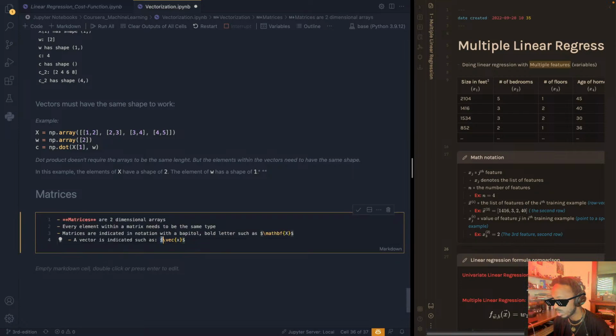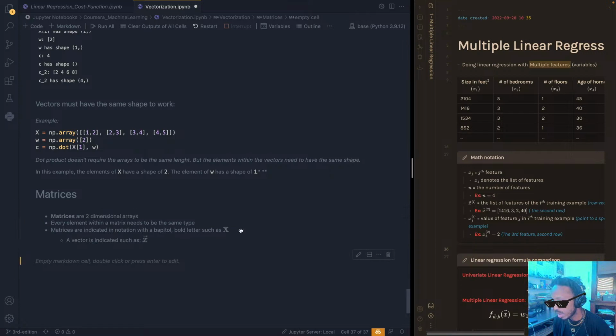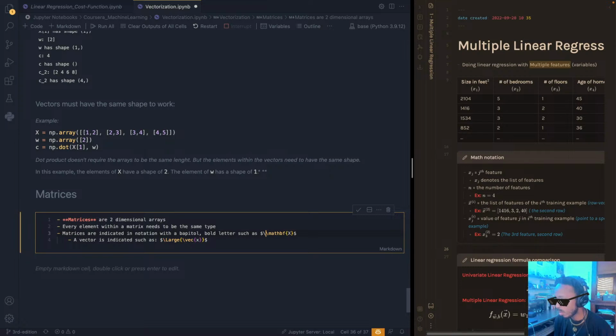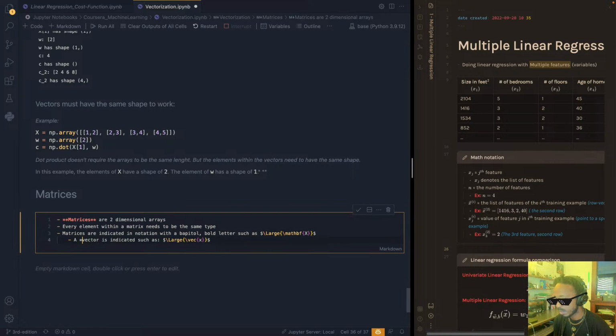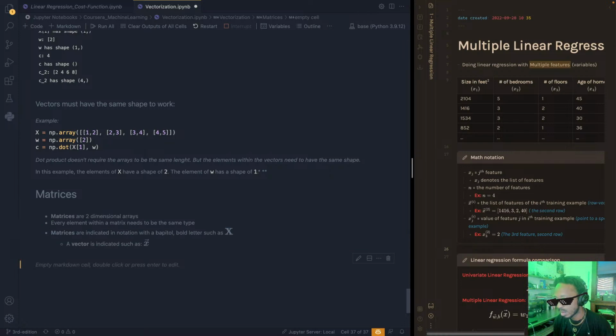I'm going to make this large so it's more visible. So a big bold capital X, or whatever letter, is a matrix, and a lowercase letter with an arrow on top of it means vector. That's pretty consistent across math, by the way.